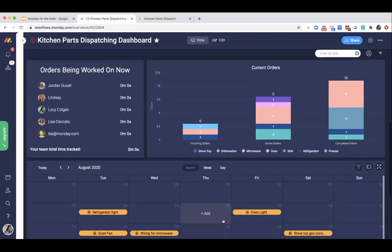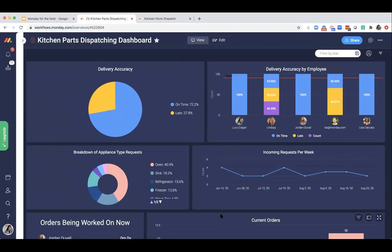This is a great tool for reporting or high-level management of a lot of different projects, things you have going on. I'll give you an example. Let's say that you work across many different buildings, and what you're trying to do is keep a board per building, but have one space where all of the data from all of the buildings comes together in a singular view. That is when you would use a dashboard. So I would have my board for building A, my board for building B, but in a dashboard, I could combine data for my whole portfolio of buildings.